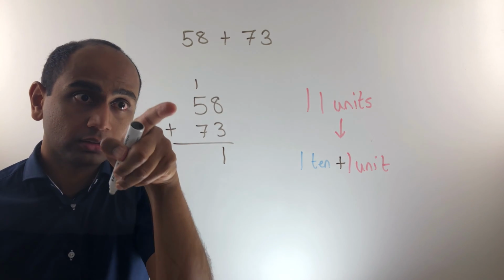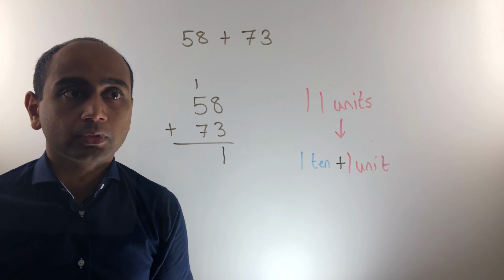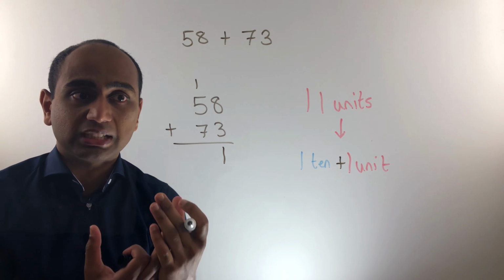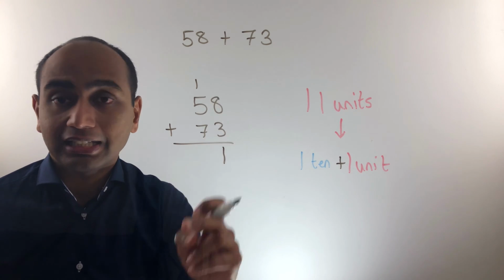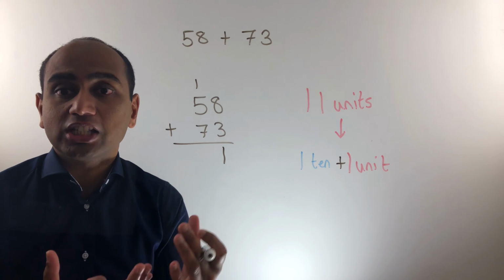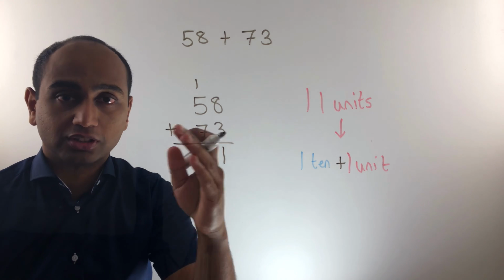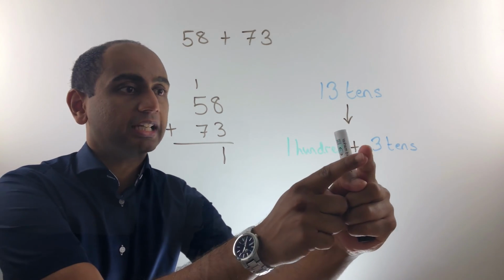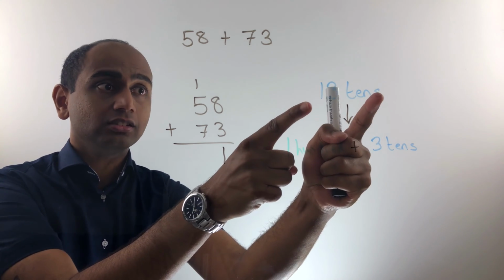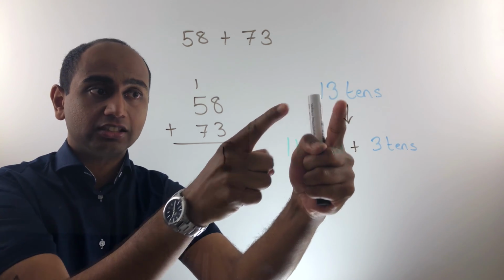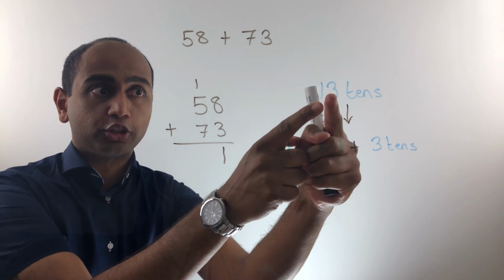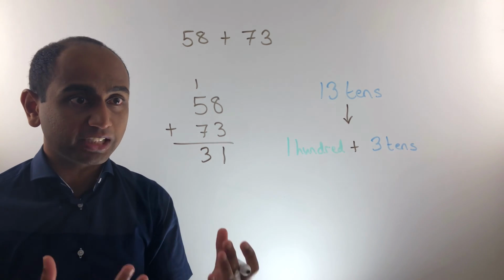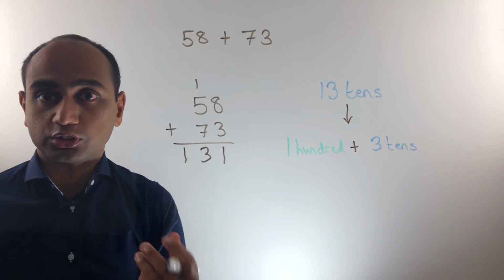Now we need to add 1 plus 5 plus 7. 1 plus 5 is 6, and 6 plus 7 is 13. So again, we've got a similar problem. We can't put 13 into the tens column, but we can exchange the 13 tens into hundreds and tens as follows. 13 tens is the same as 100 and 3 tens, because 10 tens make 100. So 10 of the 13 tens make this 100 here, and the 3 leftover tens are still 3 tens, which means we can put 3 tens into this place value column and 1 into the hundreds column.